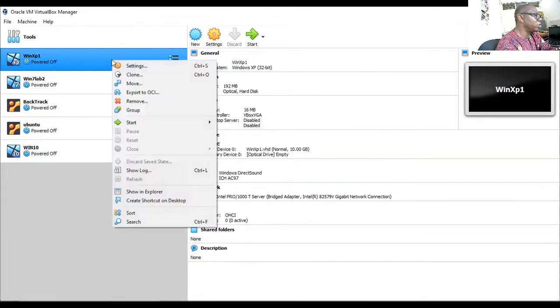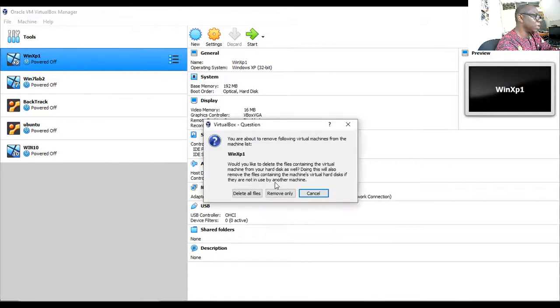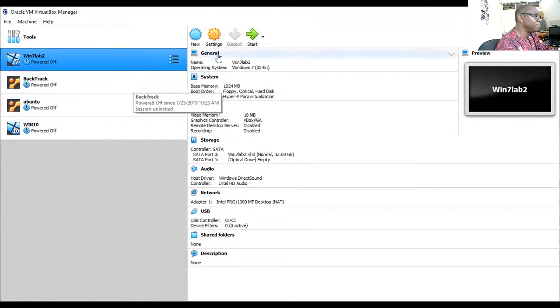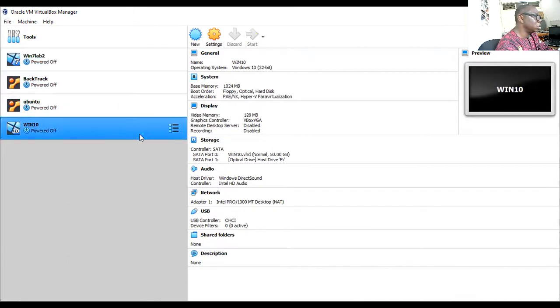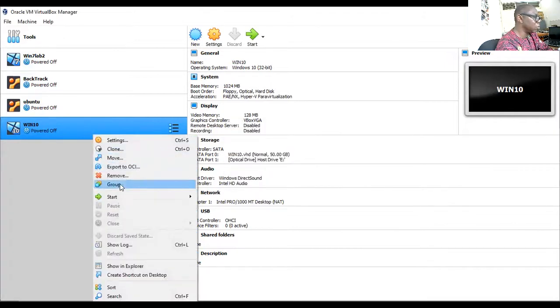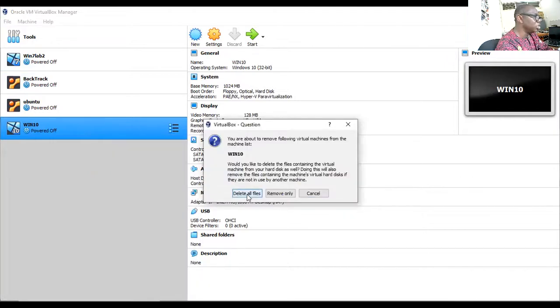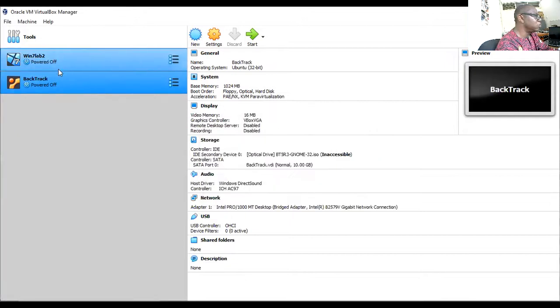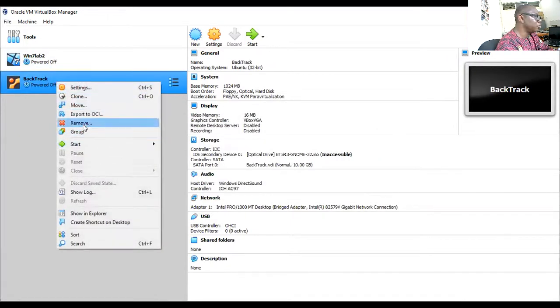So I'm going to click on this and say remove, and it's going to delete all the files. Can you see that? Let me try Windows 10 to see whether it will work. Okay, it's not working also. So I will just remove them because we're going to try from the beginning. I'm going to delete all the files. Then the same thing with Ubuntu. I can remove all the ones I've done before and put in a new one. This one too, I can remove.